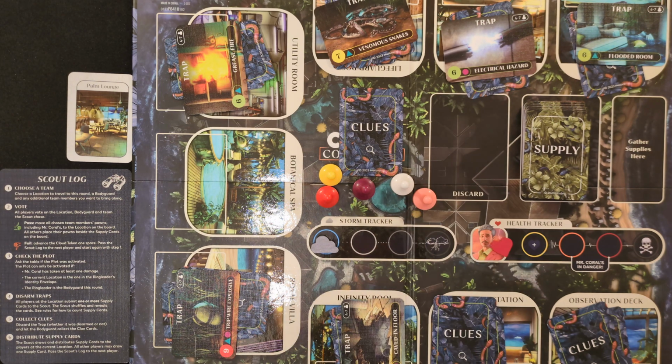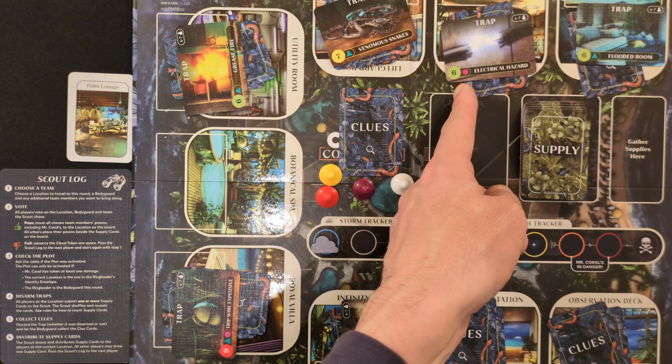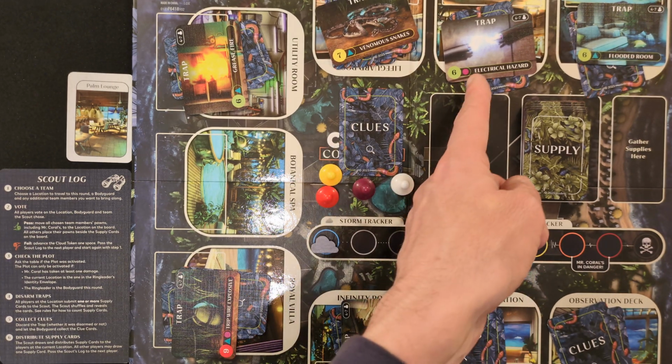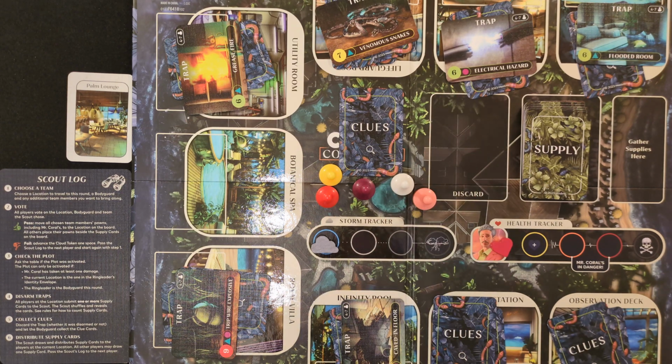So, like I said, we need to be disarming these traps. We also need to keep an eye on this. Everybody's then going to shuffle up any cards that have been put in to try and see if we can disarm it. Shuffle them up, start revealing them, and anything that does not match this symbol, apart from the wild. So if you have this symbol come up on this location, then if it doesn't make six, we're going to fail, and that's going to be bad.